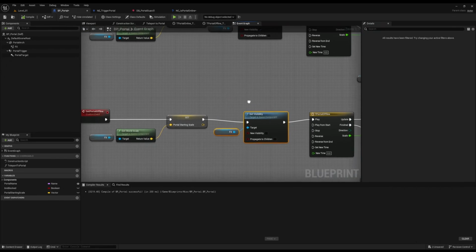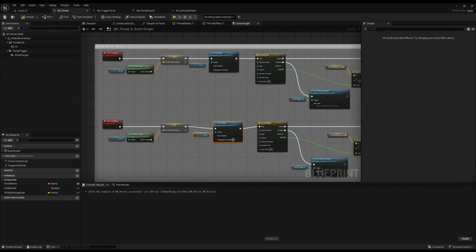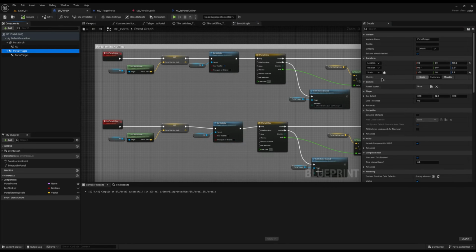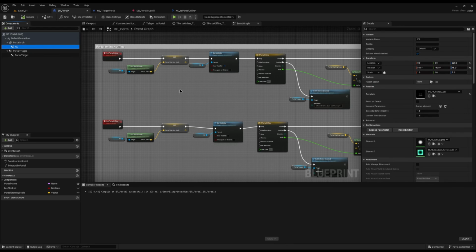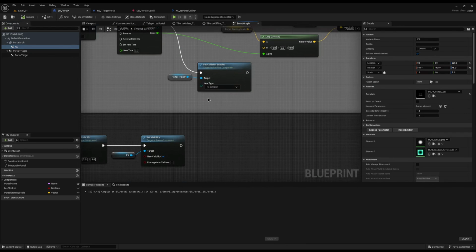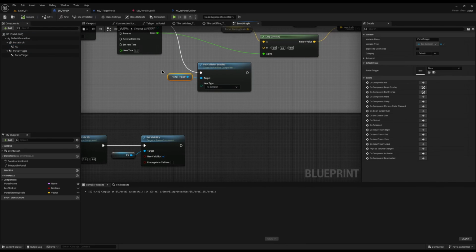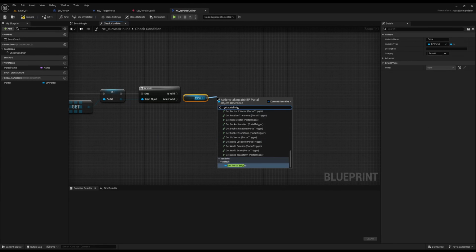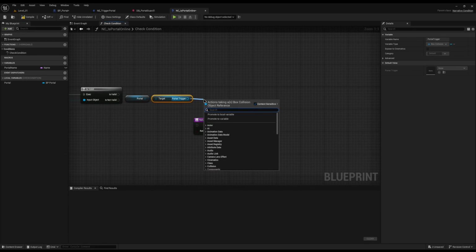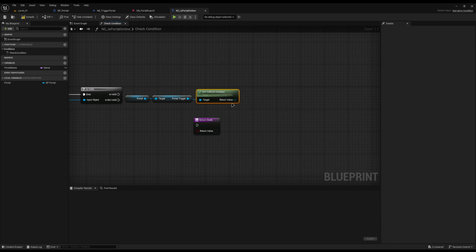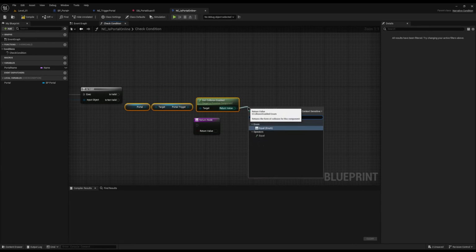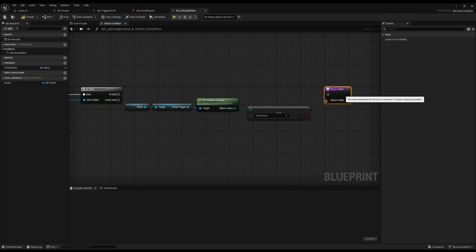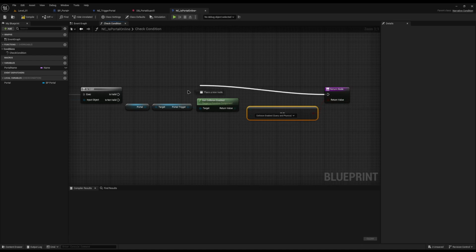And on our portal, we have a few signs of telling whether it's offline. One of them is that the current visibility of the portal FX is invisible. Another option is we could use the collision to say, has it got any collision on it? Both work equally well. So I'm just going to drag off from this portal and do get portal trigger. And then from here, I'm just going to do get collision enabled, and it'll give me an enum. I will drag off this and do equals no collision. And I will do collision enabled query and physics and plug it in to the return here.